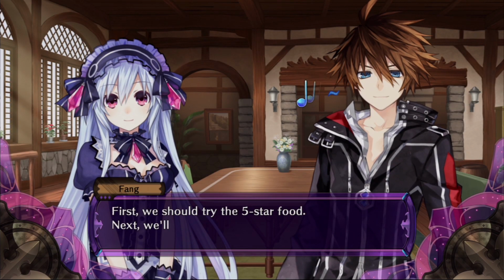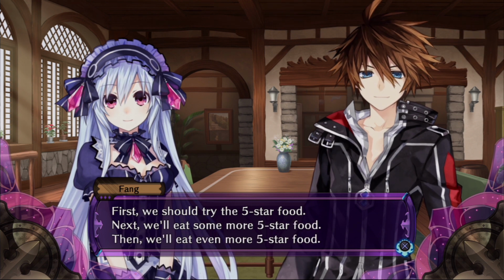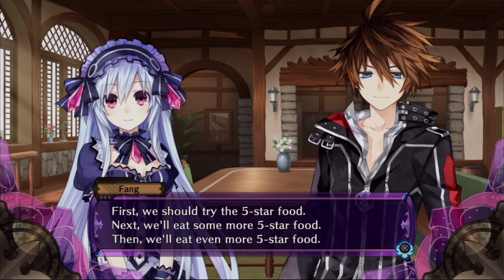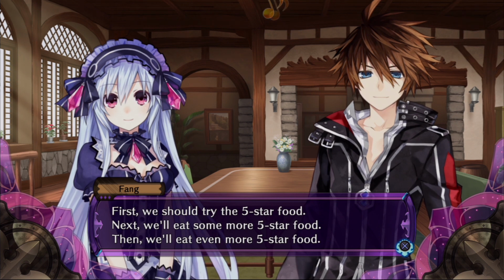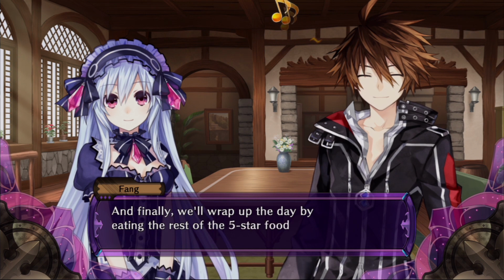First, we should try the 5-star food. See what I mean? Next, we'll eat some more 5-star food. Then we'll eat even more 5-star. All he wants to do is eat. And finally, we'll wrap up the day by eating the rest of the 5-star food.